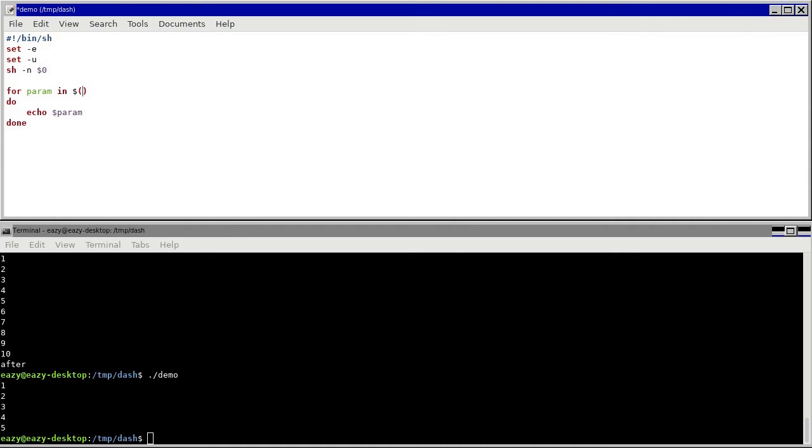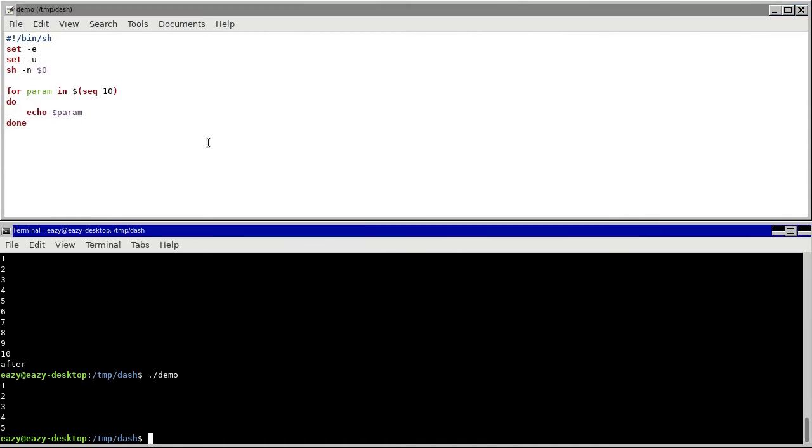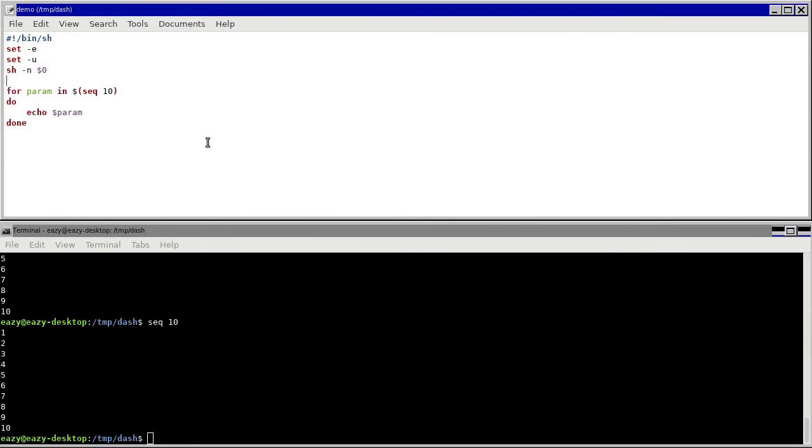You can also call an external command. The sequence command, we can normally use it on the command line to iterate over numbers until the specified number. Here we're doing a little bit of a silly thing. We're calling the command, storing it, iterating over it and printing it, even though if we just say sequence 10, then it already does the same thing.